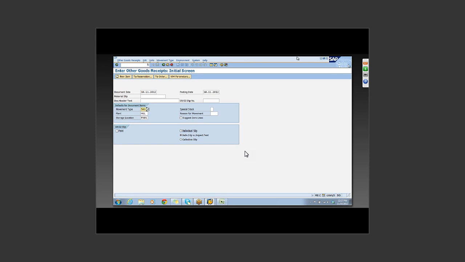Yeah, I'm in the MB1C screen where I'm just entering your movement type as 561 over here. Just explaining it, for example, if you are a sales consultant or your sales end user, you will not have enough stock to sell the goods, right? There is no stock for selling the product. So this is not the practice of maintaining the stock in your storage location.